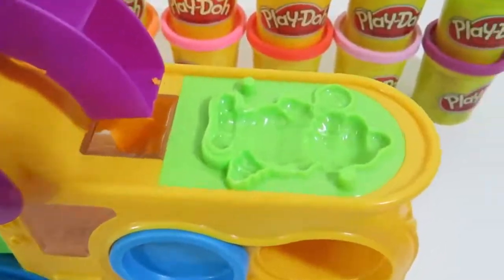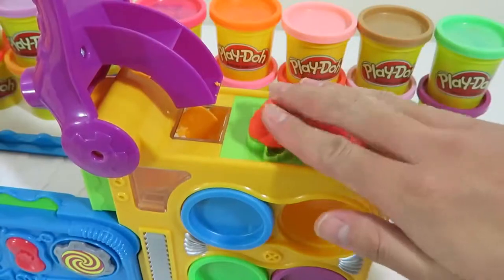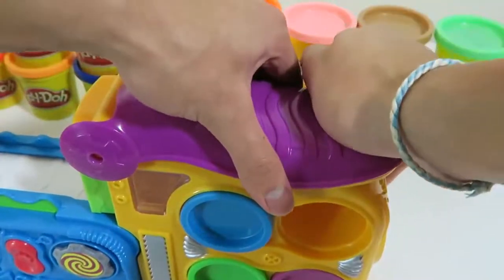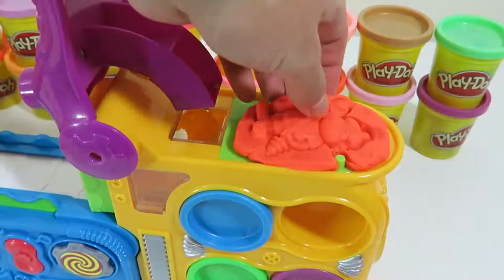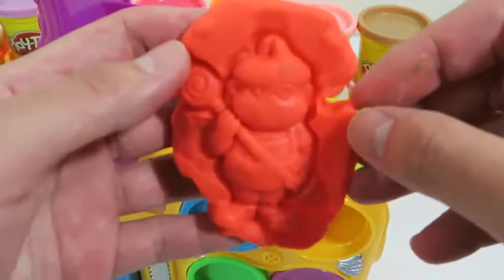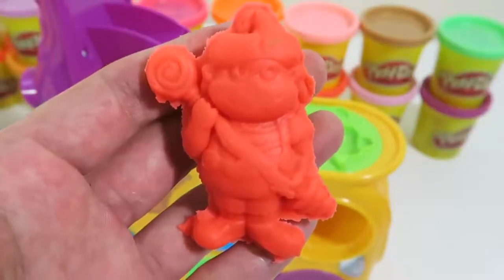We can also create a mold that's on the Fun Factory set. We'll use the red Play-Doh. This is our Fun Factory Helper.